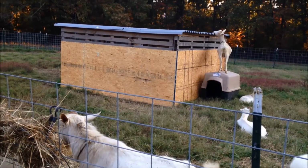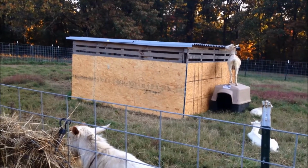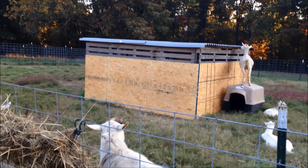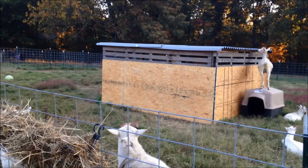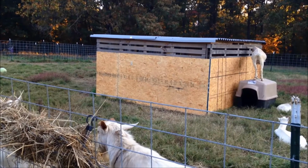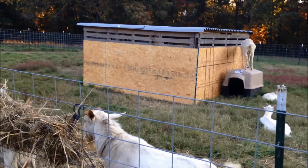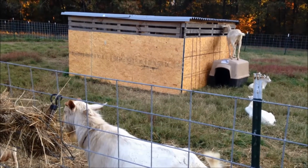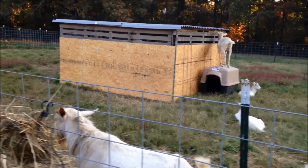Left a little bit at the top intentionally so we have some airflow, because we do get some windy days, and I don't want a 50 or 60 mile-an-hour wind to come through here and take this shelter down. So I want that wind to have a place to go. But enough about the shelter. If you have any questions, post them in the comments below.